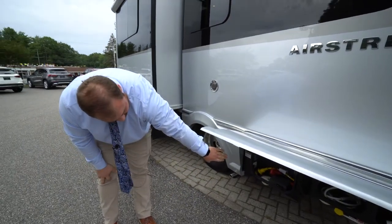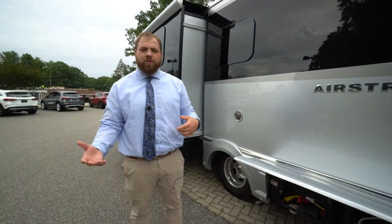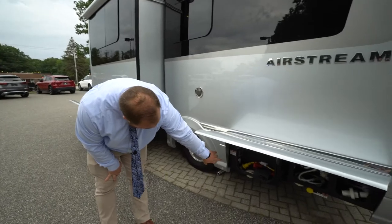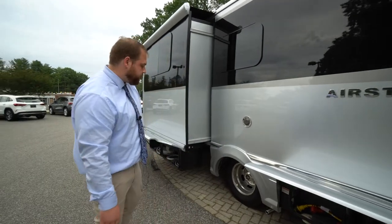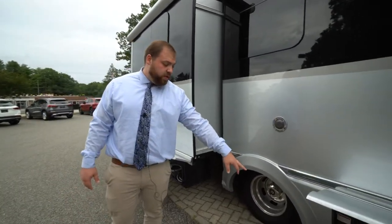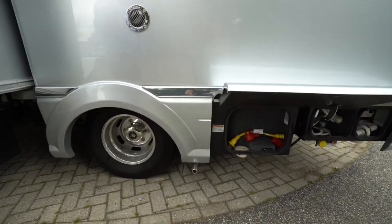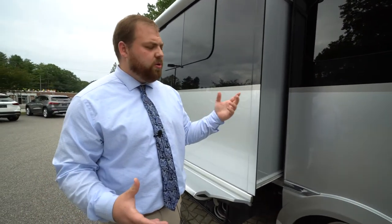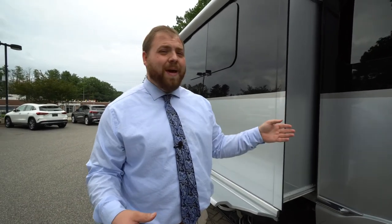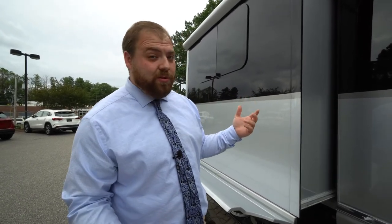This third station over here is access to your shore power. So if you're at a campground or your house with shore power, you can go in right through the bottom there with the power cord and plug in right there. As we're coming around, you'll see the exhaust for the generator. You do need to run your generator or shore power to run your air conditioner. So if you're going down the road and you want the air conditioner running for passengers in the back, you would need to run your generator — and you can do that going down the road.